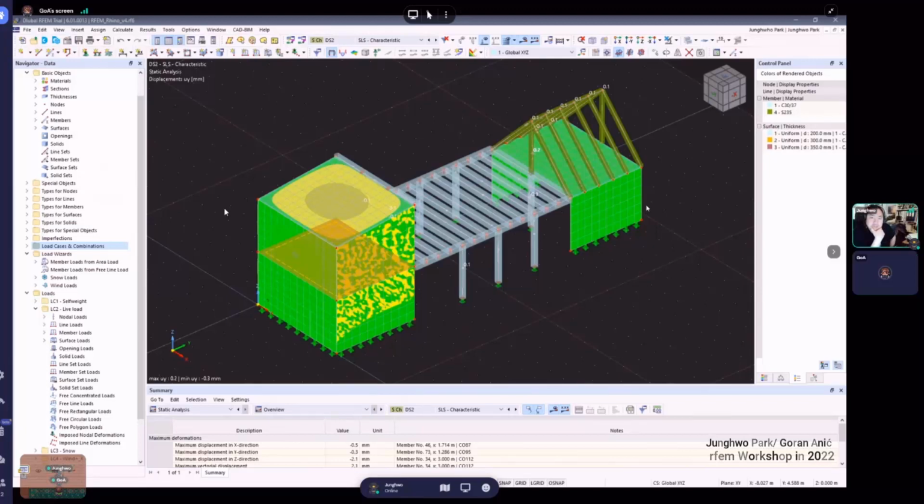Then next week, we look at more seismic analysis and a little bit more detail about the load, and then maybe we can move on to the report part. We will make a short calculation and after that skip to the report, and then we are finished with the RFEM workshop for the basics.